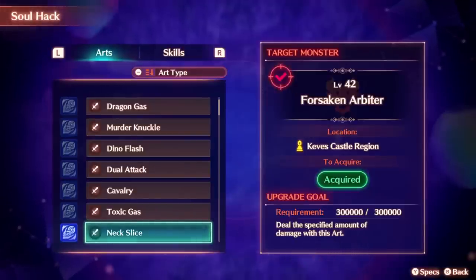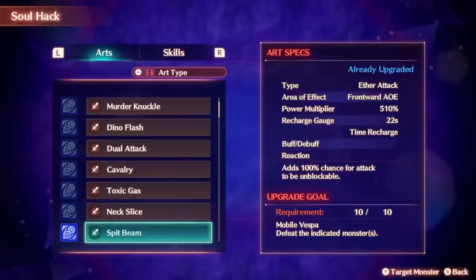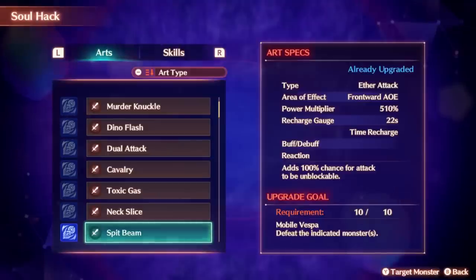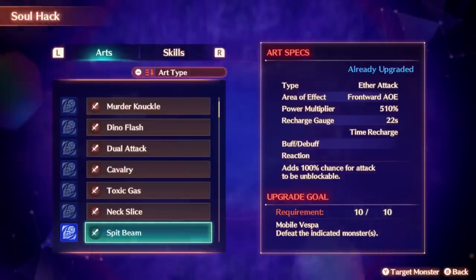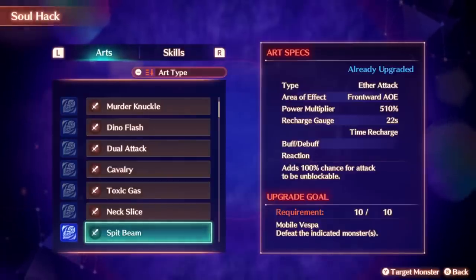Spit Beam is the highest power multiplier we've seen so far at a large 510%. Besides other Soulhacker arts, only one art on a different class has a higher power multiplier than this, and that's a 520% power multiplier art on Stalker. The bonus effect of this art is making the attack unblockable, and it has a decent cooldown of 22 seconds.